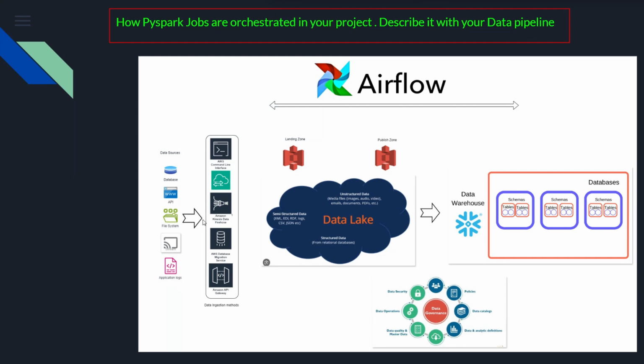We can have Kinesis Data Firehose, for loading any streaming data into AWS with the ability to transform data and load into S3. We have SDKs. We can write our own. You can utilize AWS SDKs for various programming languages, Java, Python, to programmatically upload the data to the S3 landing zone. So various techniques are there. You can use AWS Snowball, API Gateway, S3 Transfer Acceleration. So various methods we can use to pull the data. It all depends on your requirement, how you want to bring the data.